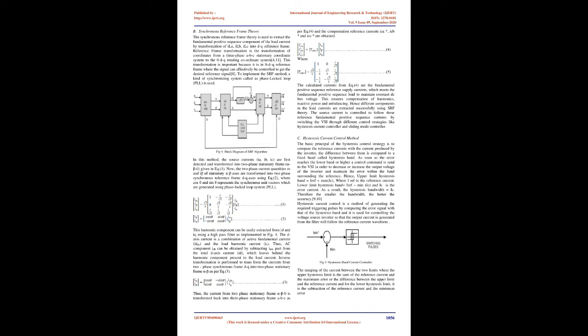For compensating load side current harmonics, the filter injects harmonic current which is equal in magnitude but opposite in phase. A voltage source inverter, VSI, acts as a SAPF. The VSI is controlled such that it injects or absorbs a compensating current IC to or from the system, so as to cancel the current harmonics present on the AC side. The VSI with series connected inductor suppresses the ripple current.